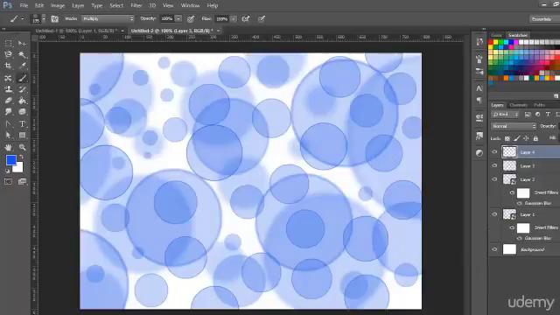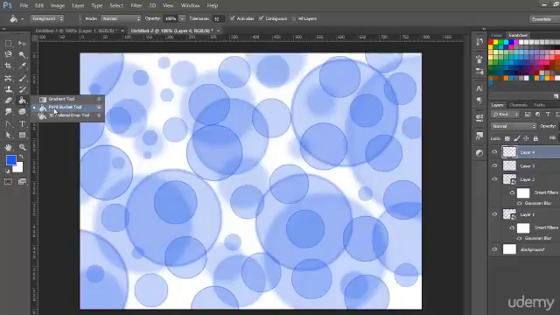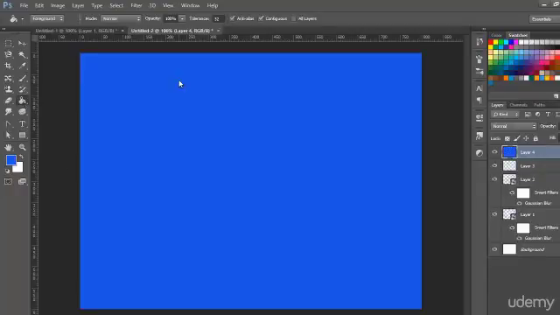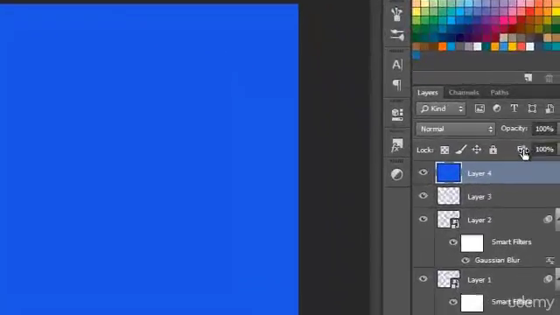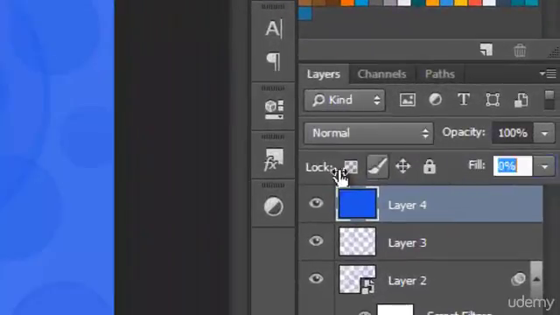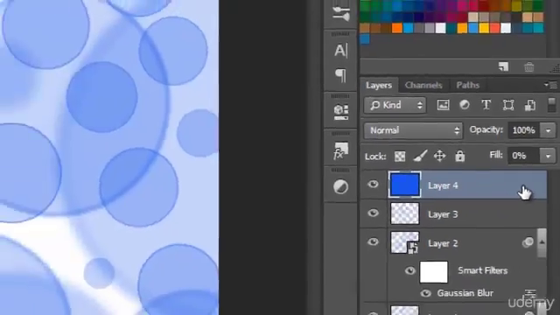Now let's create a new layer. Click on this paint bucket tool and paint all over here. Oh my god, everything is gone. Don't worry, nothing is gone. Just decrease this fill to around 0%, right?